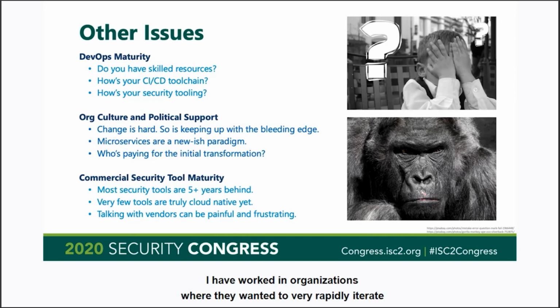I have worked in organizations where they wanted to very rapidly iterate and evolve, not just from traditional EC2 or operating system-based deployments to containers and microservices, but also straight to the bleeding edge of serverless, and having architectures where they're directly exposing all of their microservices to the world as APIs to directly consume. Boy, that's a huge jump as a security professional.